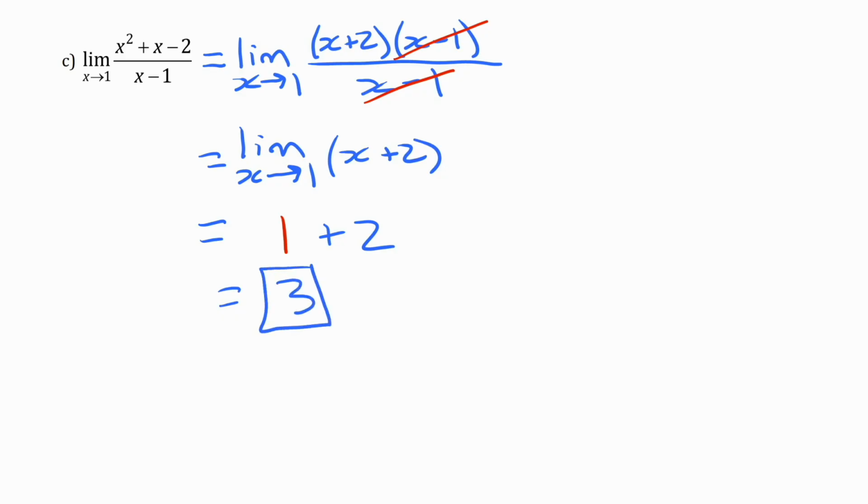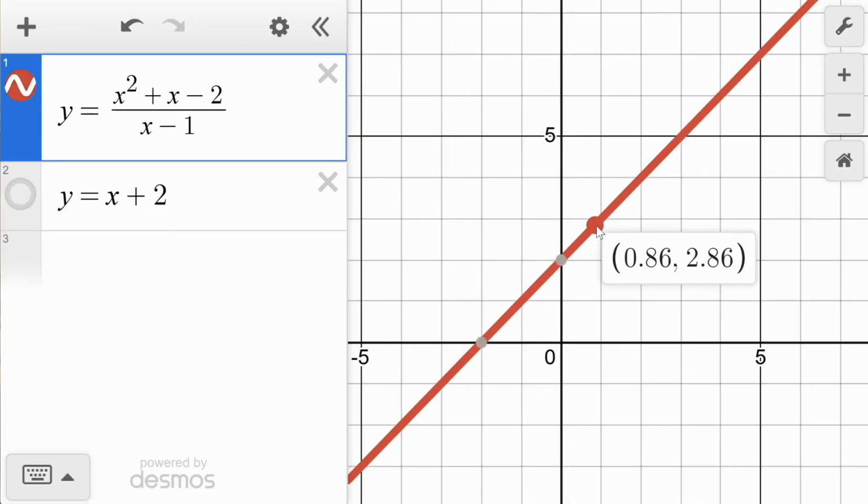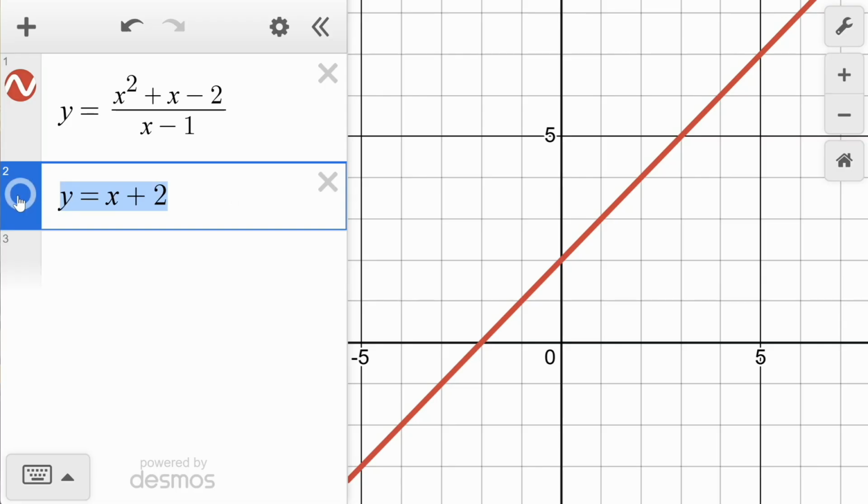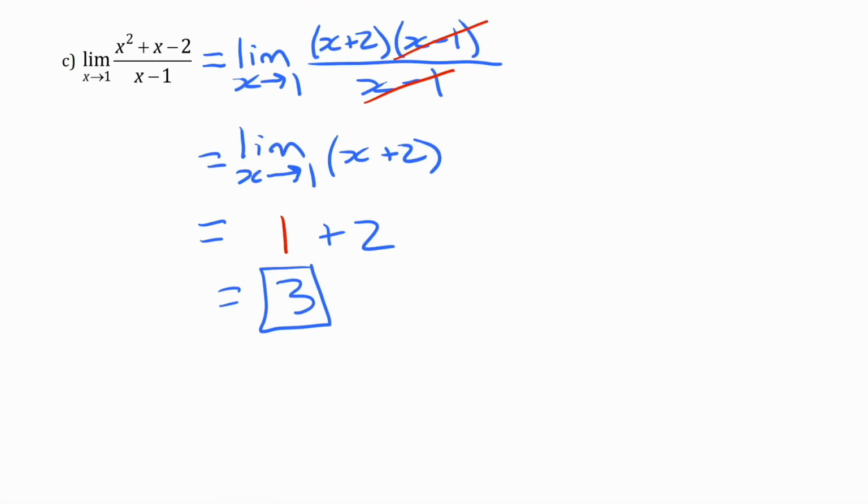The reason this works here, and we can use algebra to simplify this, is this rational function, with that common factor. All that common factor does is cause a hole in the graph at 1. And when we cancel that common factor and make it just x plus 2, we have a simpler equivalent function, the only difference being we've removed that discontinuity and it has a value at 1 instead of a hole. That's why substitution on the limit of the simplified function gives us the limit of the original function.